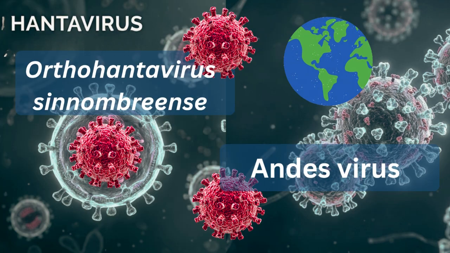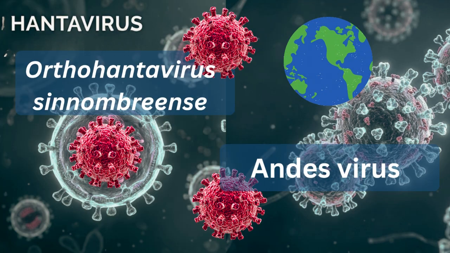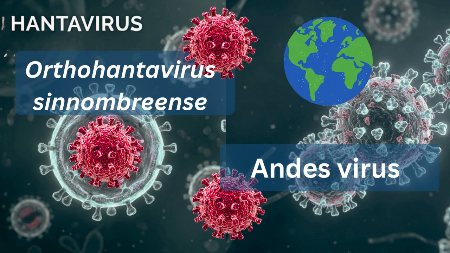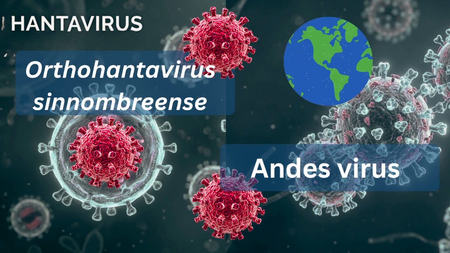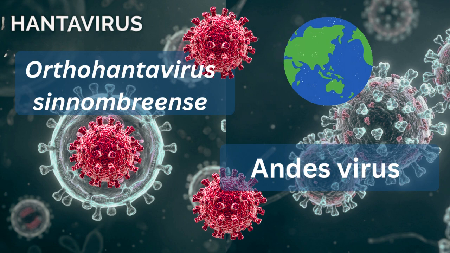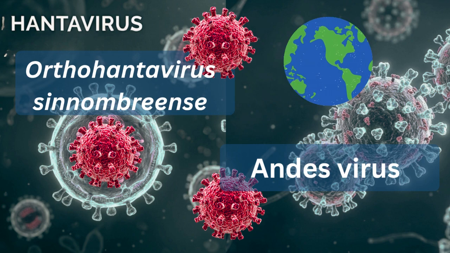There are two strains of hantavirus. One of them is known as hantavirus pneumoniae, and this is a type of the virus which transmits the disease from animals, the rodents, to humans. And the other one is a type of virus that is more dangerous than the first one, and it transmits the disease from human to human.